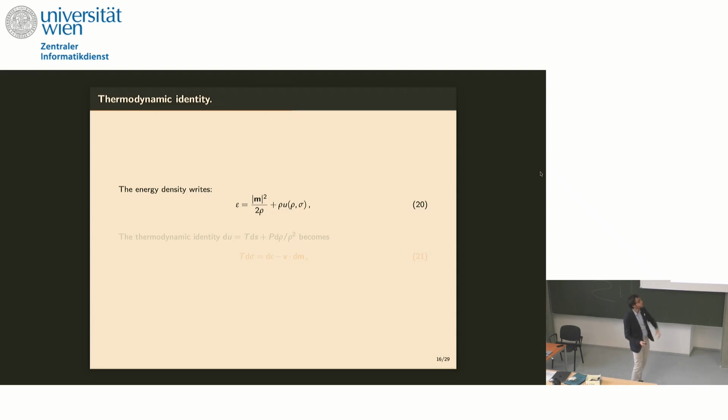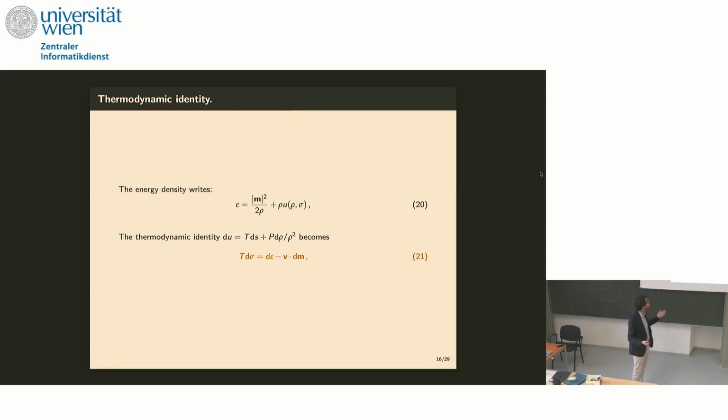For this, we start by rewriting the total energy of the system. You have kinetic energy and you have internal energy. U is the internal energy of your fluid, which gives you an equation of state for your fluid. From this, you can now write the evolution of these internal variables that you know from usual basic thermodynamics. Then this gives you an identity for the entropy. So you can write that the variation of entropy is given first by a variation of energy and second by a variation of momentum coming from the kinetic energy that you have in your Hamiltonian.